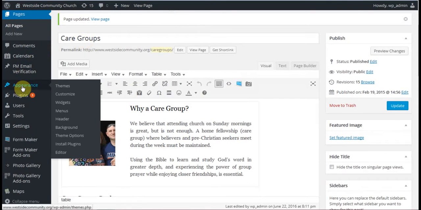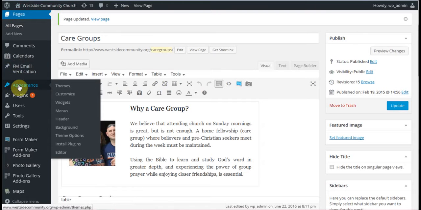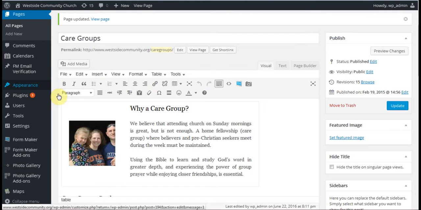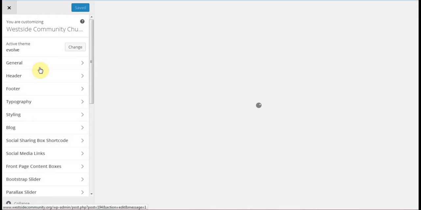All right. One of the next most important things to do is appearance. You go to appearance and customize. Okay, sorry, never mind. Go to appearance and customize. What this should do is take you to what the website actually looks like, and then they've made it easy for you to edit certain things here on the left-hand side.